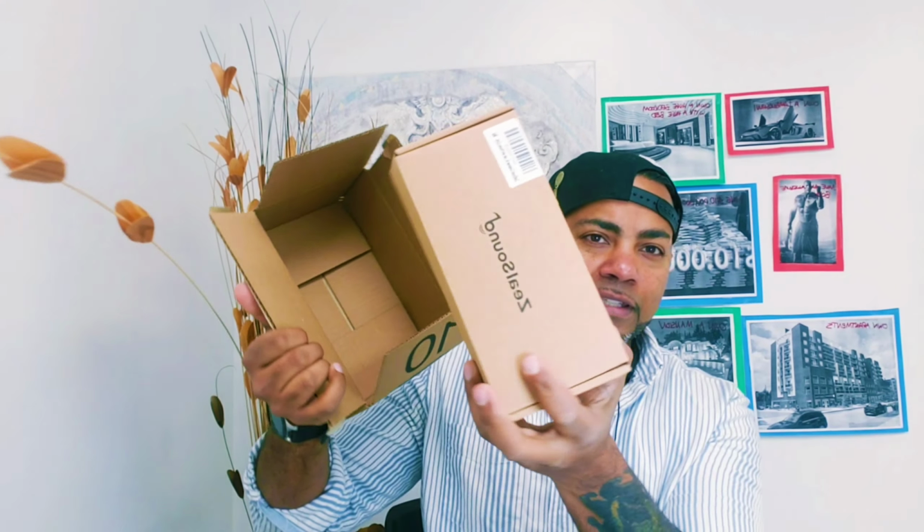So this is what it came from. So let's open it up and see what's inside. Okay. So it was on a sale as well. It's regular $40 and I got it for $22. I was gonna wait till Black Friday to pick it up, but hopefully I'll show you. So there's nothing inside the box except for this. So hopefully it's safe. The box is kind of hard, so it should be pretty good.